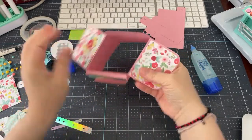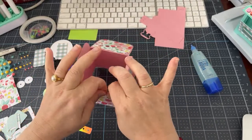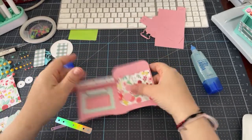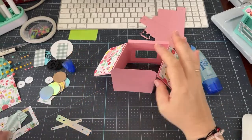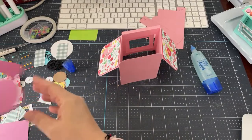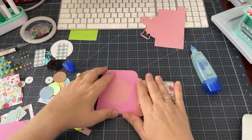All right, so these flaps are just decorative, but aren't they cute? So there's our flaps. And then what else do we have to put on here before we move on to the inserts? Well, we got to put the back on. So the back consists of this piece that I cut out in a different shade of pink.